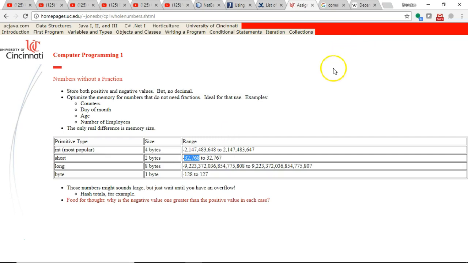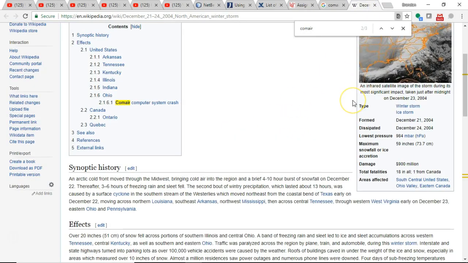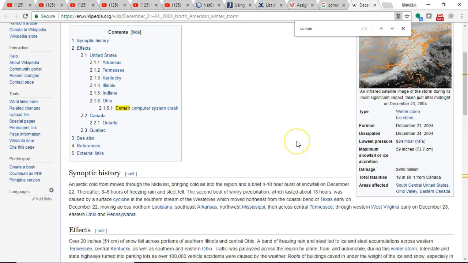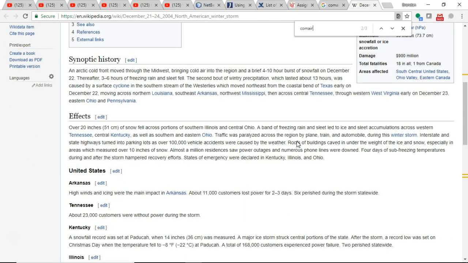As a matter of fact, one time I remember this very specifically was a snowstorm in Cincinnati, December 21 to 24th, 2004. If you think about that date, it's right before Christmas. And I remember very well at the time I lived in Erlanger, and it just kept snowing, snow and ice, where it was about 12 inches of snow, a quarter inch of ice, and then 12 more inches of snow. It snowed so much the interstates were not even clear by the time Christmas came around. Even the major roads were not clear. With a major airport in Covington, Kentucky, the airport essentially shut down for a day because of the snow.